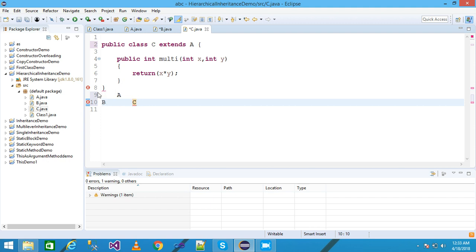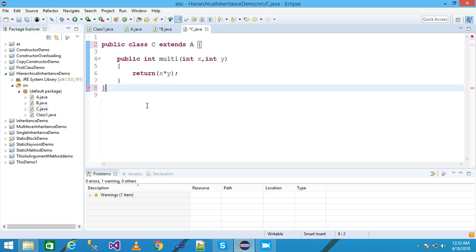So here is the concept of hierarchical inheritance. In hierarchical inheritance, all the classes are shown in a hierarchical format. Okay, and I'm going to delete this and save it.